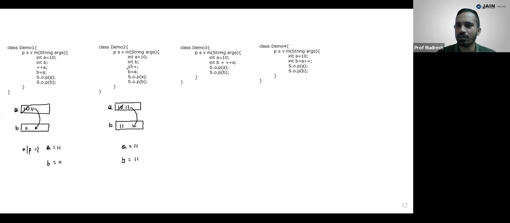Then what is the difference between pre-incrementation and post-incrementation? Please understand one thing. If you look at this line carefully, apart from incrementation, I am not doing any other activity. It is only incrementation that I am doing here.